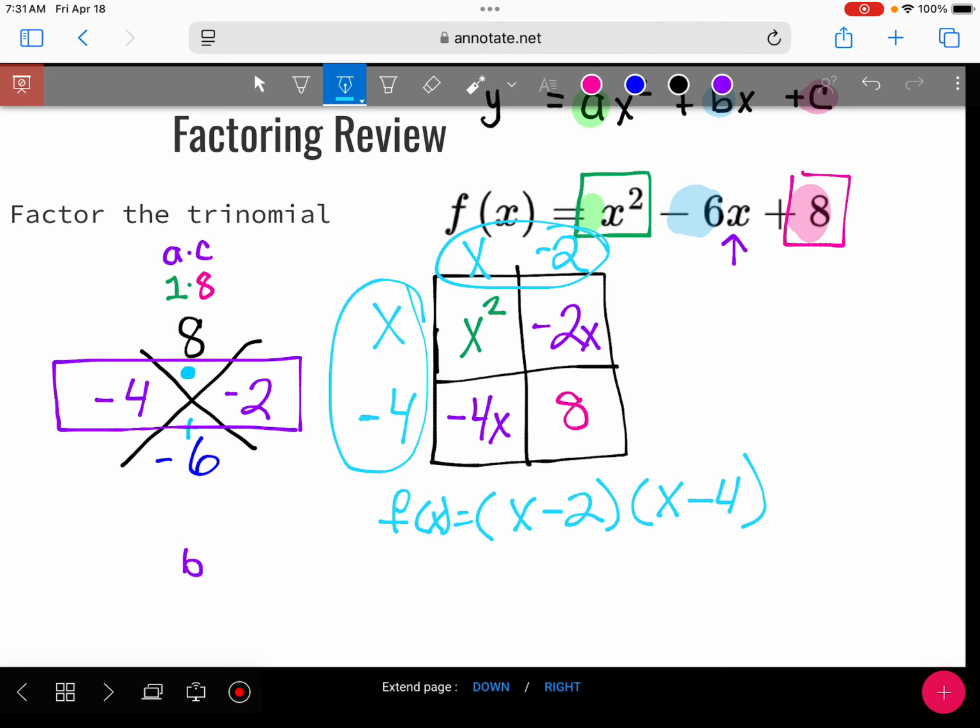If you want to continue to do the box absolutely every single time, that is 100% okay. If you factor by grouping every single time, 100% okay. Shoot, if you use the quadratic formula 100% of the time, it'll totally work. It's aggressive, but you can do it. Be aggressive.